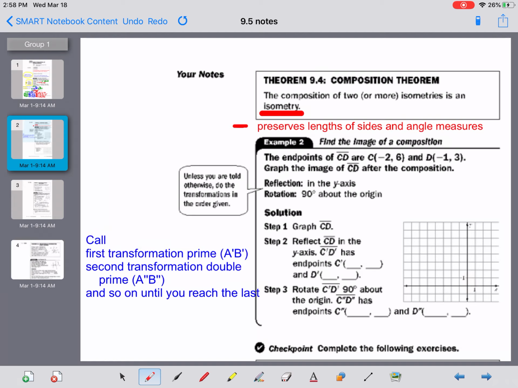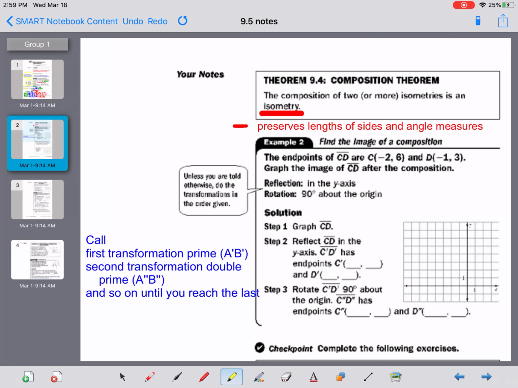So this theorem tells us that if we mix any of the 3, translations, reflections, or rotations, and we mix 2 or more of them together, our figure should still always stay the same size and always the same angle measures because all of those moves are isometric. So let's go ahead now and move on to an example of a composition of transformations. This is not the glide reflection anymore.